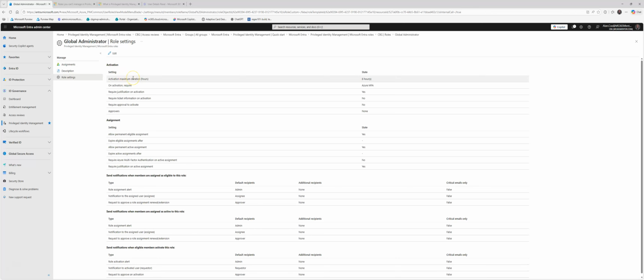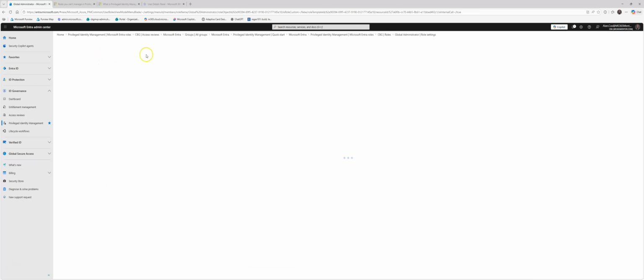It's just that different roles might have different settings. So for example, the activation maximum hours is 8 hours on this Global Administrator. I may want to change that for a different role, or I may want to minimize that for this role.